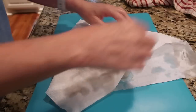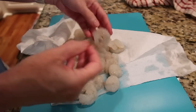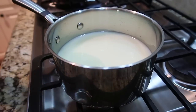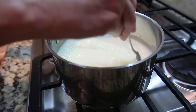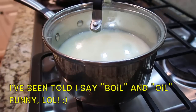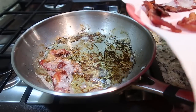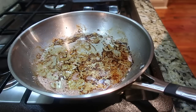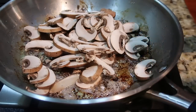I used some paper towels to get the shrimp as dry as I could before seasoning them and coating them in flour. For the grits, I used two cups of water, one cup — or one can — of chicken broth, three-fourths a cup of half-and-half, and some salt. Bring this to a boil and then add the grits. Once the bacon is done, remove it and let it drain on paper towels, but don't pour out all the grease — we'll need at least a tablespoon or two, or if you're in the South, you might leave a little more.